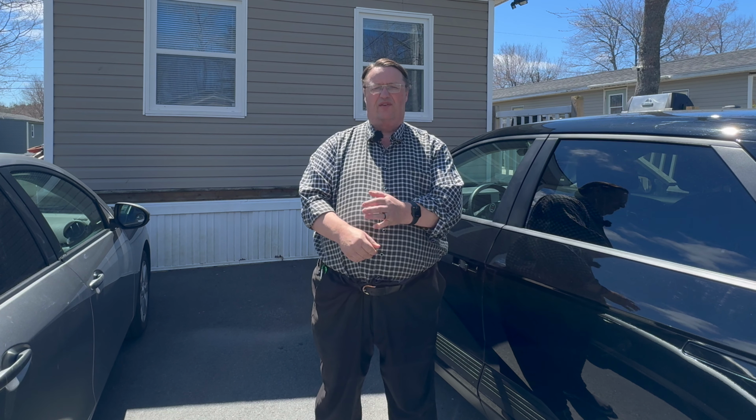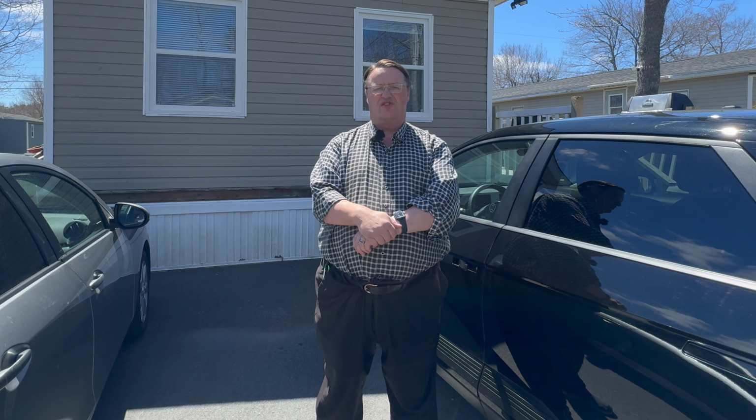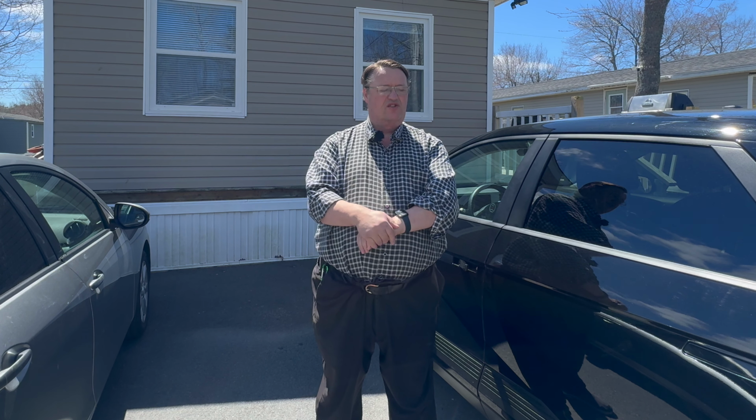When I bought the first Bolt in July of last year, my insurance for that was less than the car that I replaced. And when I bought this one, this was less than the Kia Sorento that I replaced. So the Ioniq 5 is a great vehicle for me. I enjoy it very much. The repairs are done now, and I have my car back, and it looks like new.